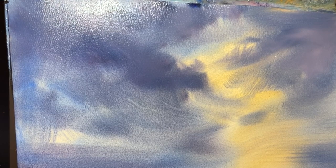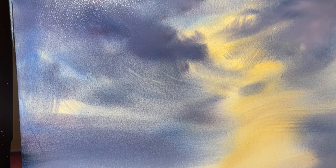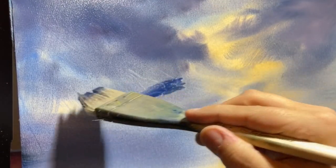Being careful not to close off our area of light that was created. Now you see we have some soft clouds, some light coming through. And you can start to imagine what else you'd like to put there. You'd like to put trees or mountains. I'm going to go ahead and put some mountains.